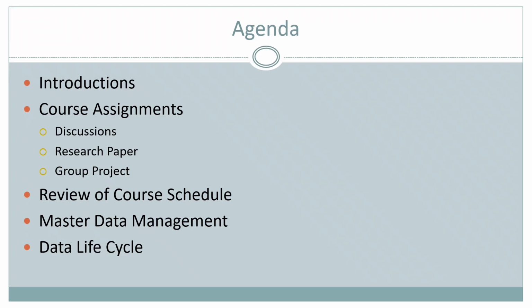And what I'm going to do right now is go through the information I would have gone through last night. So I'm going to talk about what the course is, what the assignments are for it. We'll talk about the discussions, the research paper, and the project. We'll talk about the course schedule, and then I'll go a bit into master data management, the data lifecycle, and also data governance.